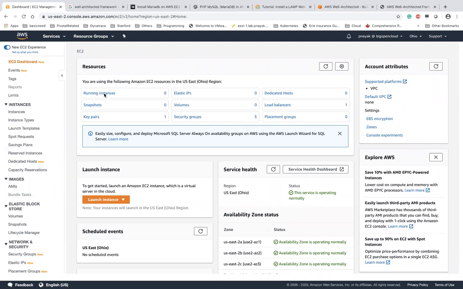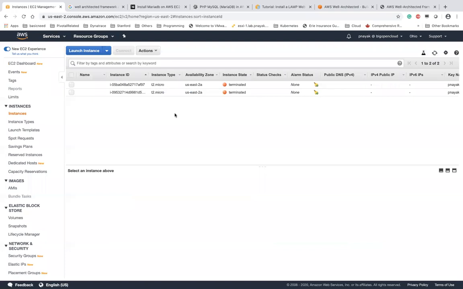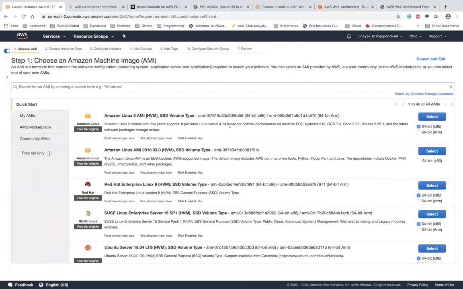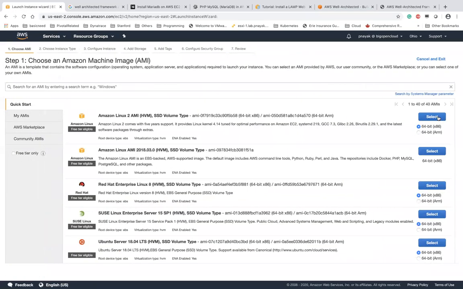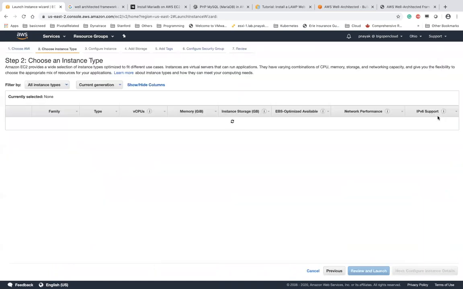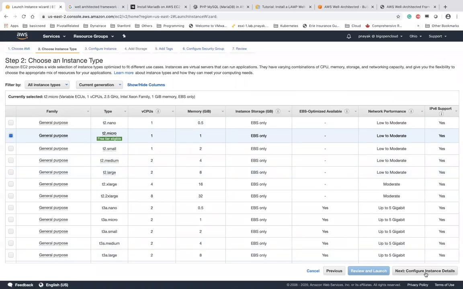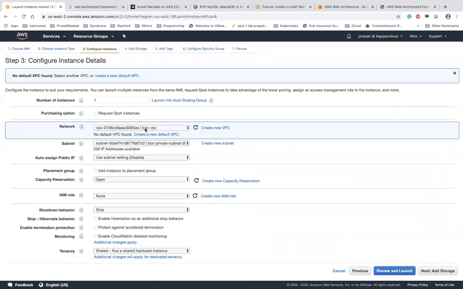Let's create an instance first, a web server. Let me create a web server and a database server also. I'll go to the 2-tier network, select, and with T2 micro. I'll make it a web server in the public subnet.